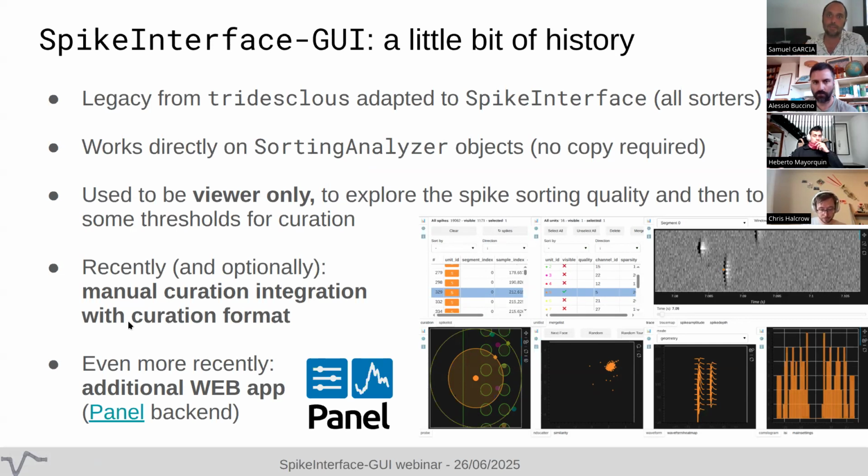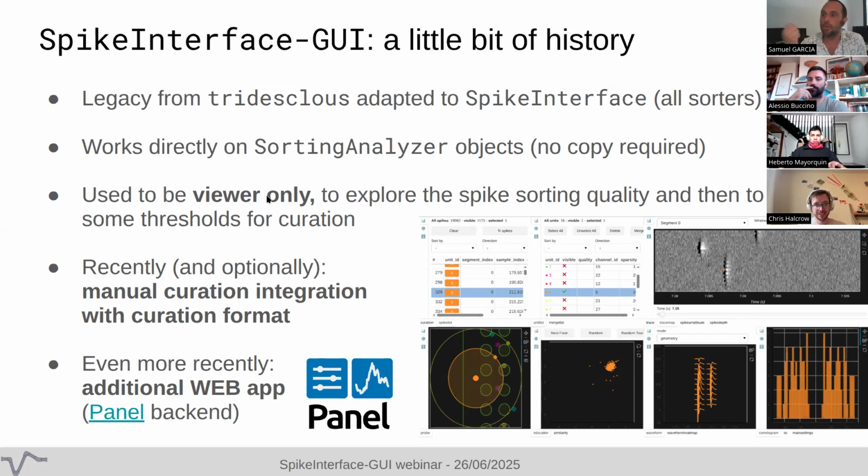So before presenting the main workflow, it's this. SpikeInterface-GUI, historically, used to be the 3D clue GUI I did a long time ago. Then I ported the entire GUI on top of SpikeInterface and the sorting analyzer. I think very few people used it. And it used to be a viewer only with no curation.